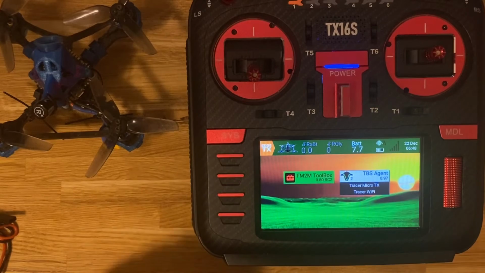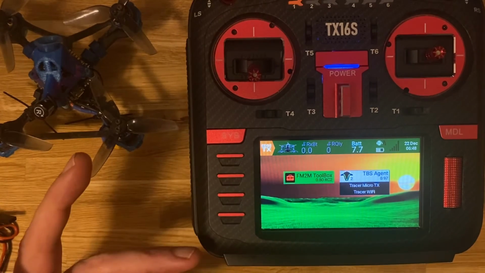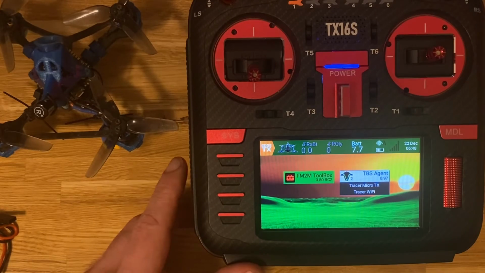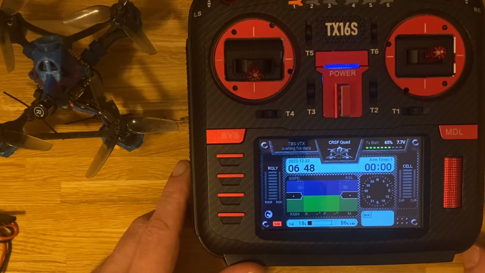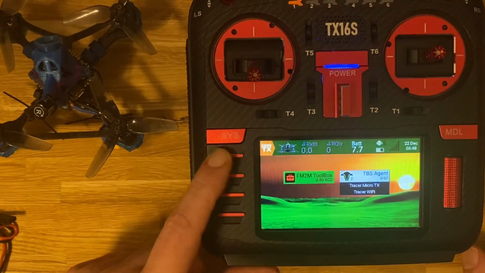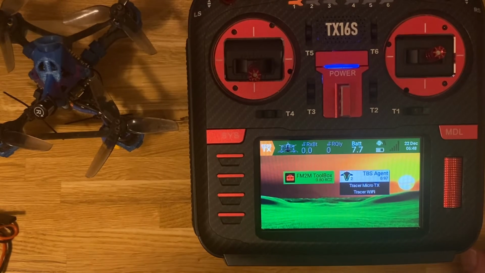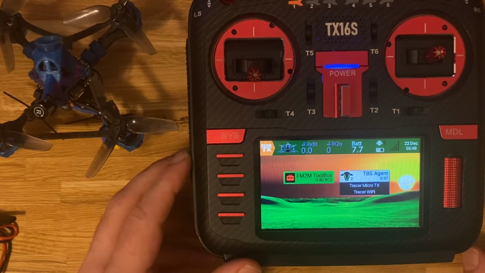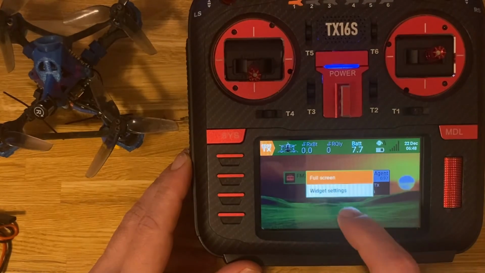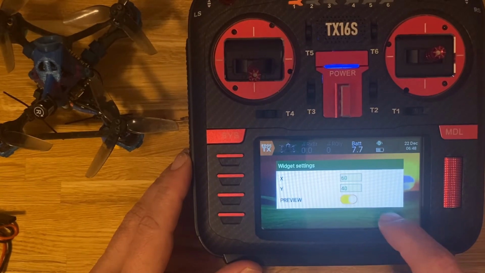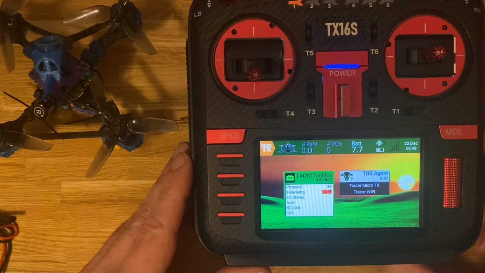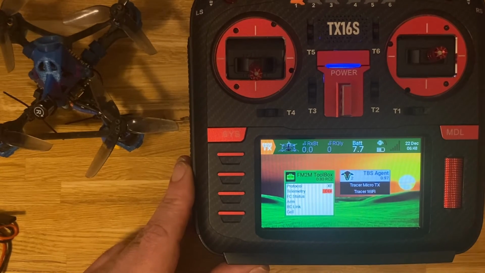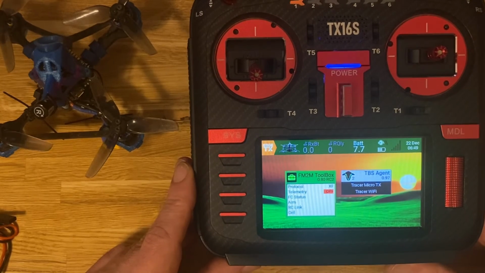Okay. Application is not running. This is just like an icon on the phone, right? You can start the application now. So if I long press and select full screen, it will go to the application. Long press will go back to your system. But of course you can have a kind of preview, and let me set it with the settings, preview. Okay, so now the application is loaded in the background, it's running constantly. Of course it will pull only telemetry, not to kill the system with resources, not to affect efficiency.